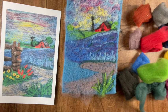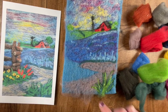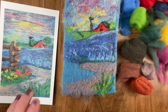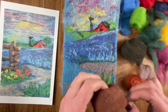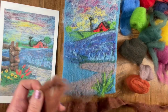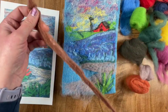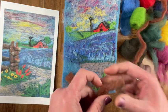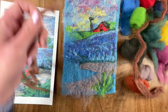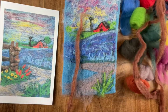Okay, so now we're going to move on to our fence. So we'll start with the fence using the dark brown. Just divide your roving. You can divide it more than once if you'd like. This makes it more post-like.